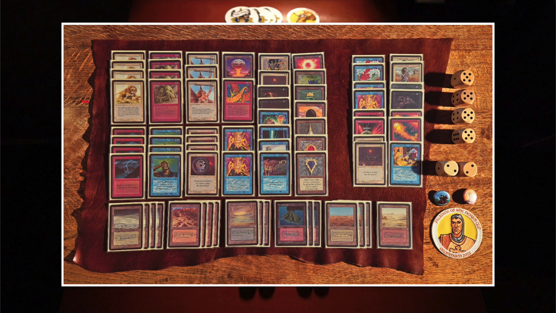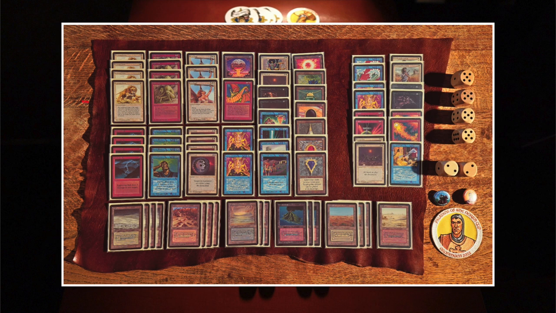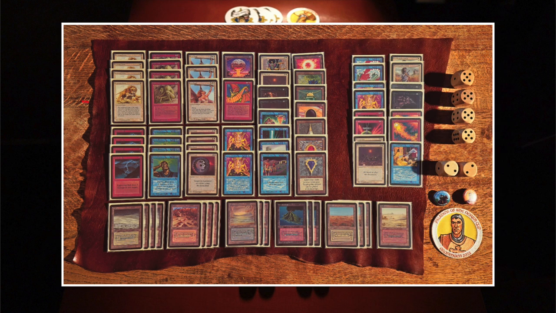Again, something I've mentioned before, I'm just going to mention it again for people that are seeing this deck for the first time. He's not playing with Swords to Plowshares main. So he's really made a decision to kill creatures via combat, the old-fashioned way, or by using direct damage, Lightning Bolt, Psyblast, right? He's not going to use his Swords to Plowshares for that.